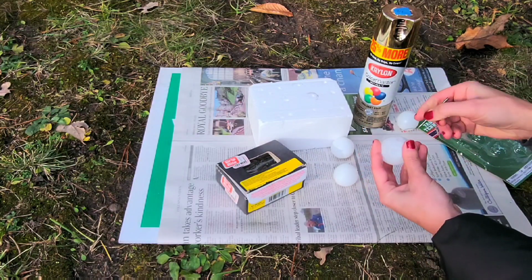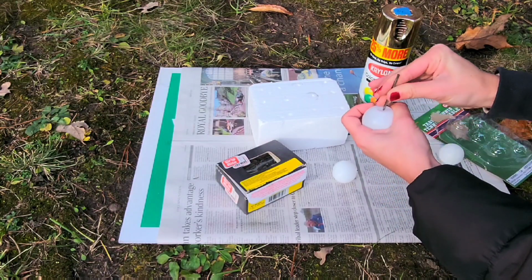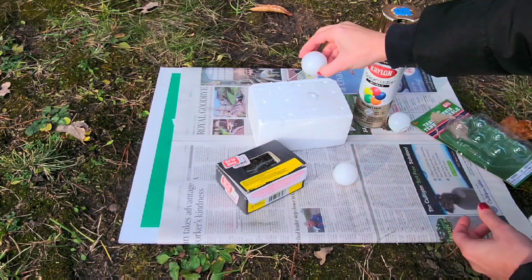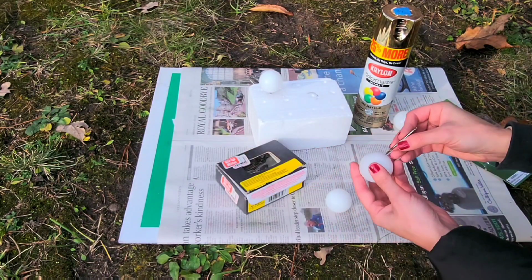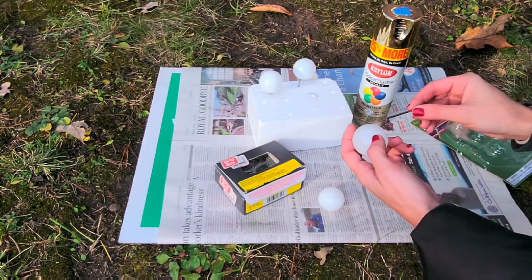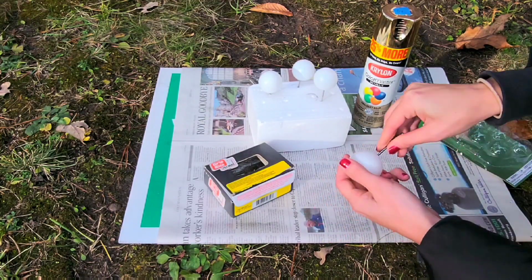You'll have to find the right balance of hard and gentle so you don't crush the ball, but you also get the nail in there. But if it does crush, you can just pop it back out with the nail. So I'm going to do this for all 4 of them and then put them in the styrofoam block. That will give me something to hold the balls up while I spray paint them. And I'm just using this gold Krylon spray paint.